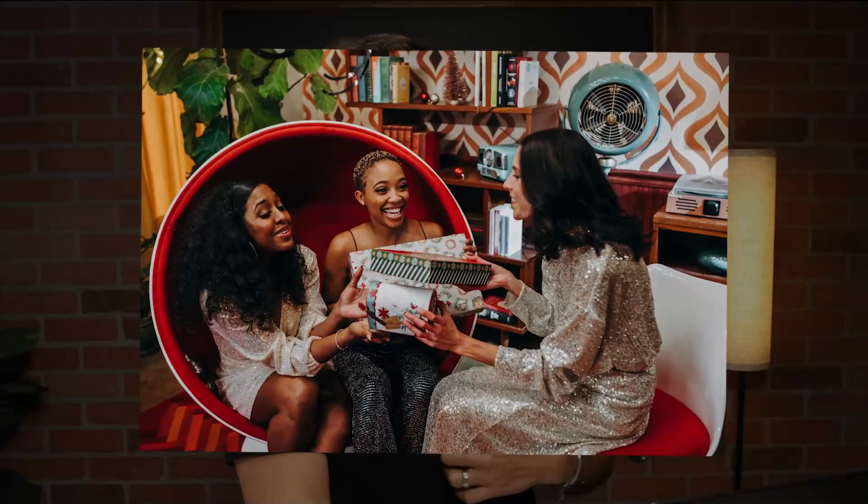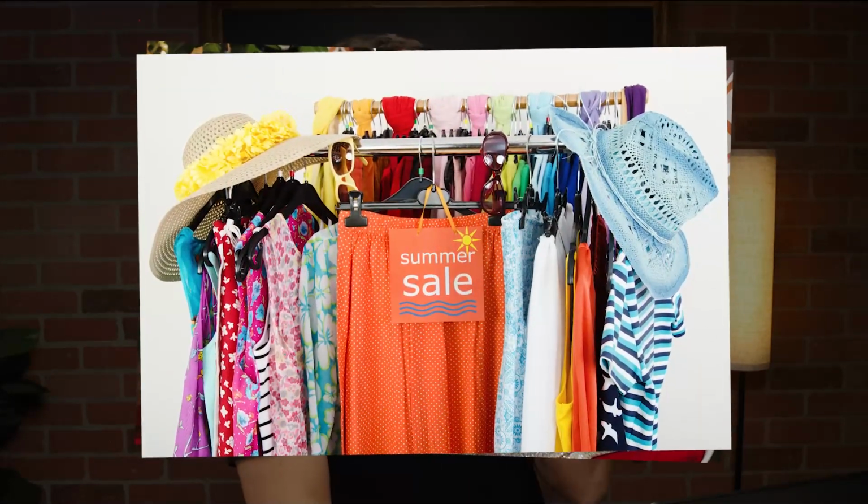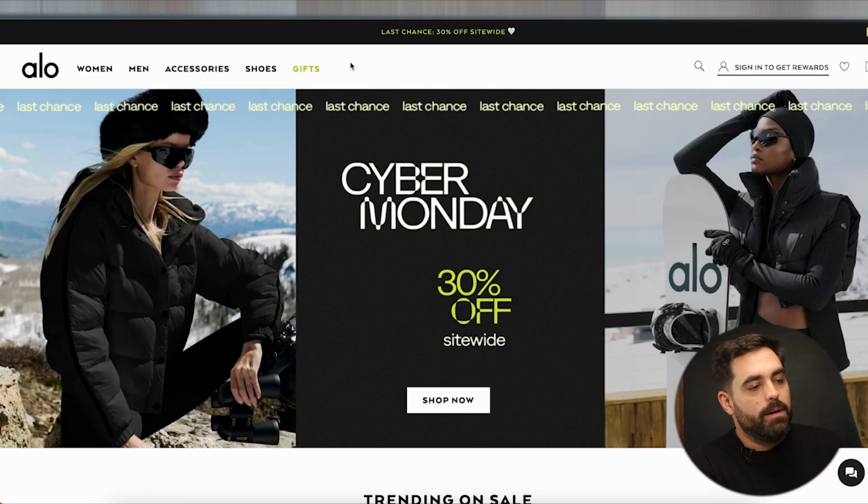I know some themes give you the option to change the color just to highlight something here from the navigation. So right now, obviously we're in Christmas season, so it makes sense to highlight something like gifts, right? Or if you have things on sale for Black Friday, potentially changing sale to Black Friday sale and just highlighting with a different color right here. So this right here, to me, makes a lot of sense.